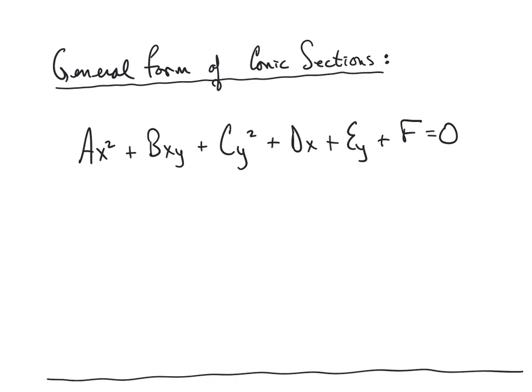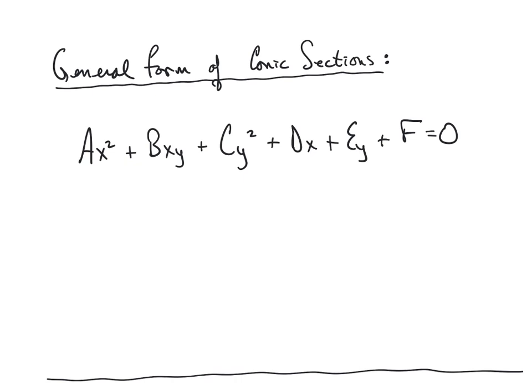Okay? Now, please notice that if certain values here weren't there, as an example, if A, B, and C were all equal to 0, then all we'd be left with is an equation with x and y raised to the first power. D, E, and F are just going to be some constants. So we'd have an equation in terms of x to the first and y to the first, and what would that be? If we eliminated the A, B, and C, then all we're talking about is a line.